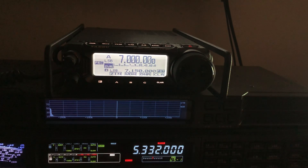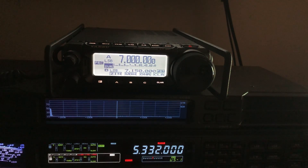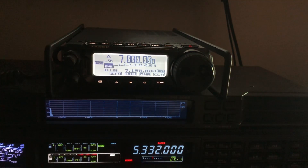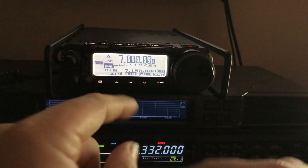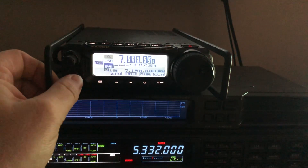Go back and watch those videos, the three-part series on 60 meters, to better understand that. So, how do you get to 60 meters on an FT-891? When you buy one of these, generally when you turn it on it's going to have 7.000 MHz in the screen, and it's showing that it is on VFOA and VFOB.